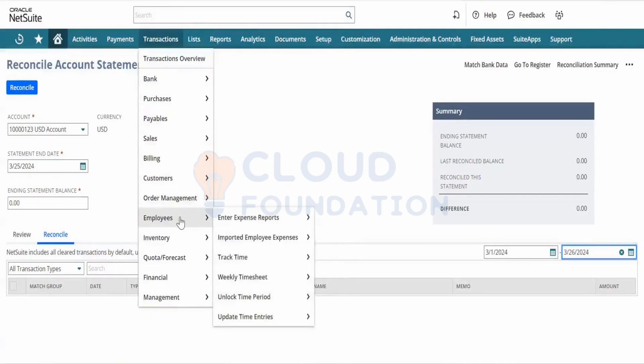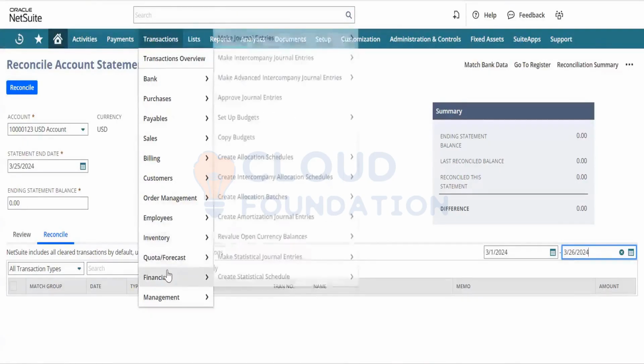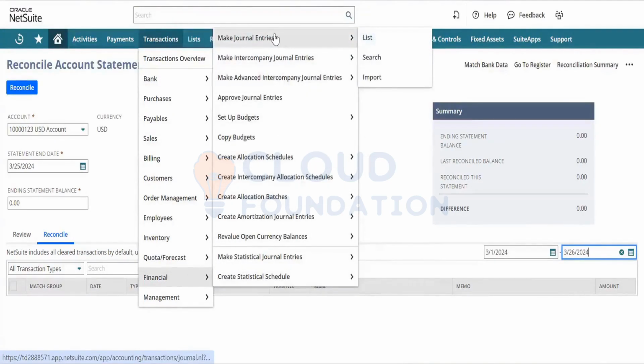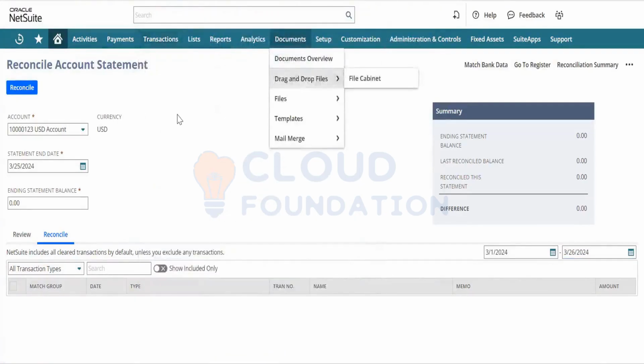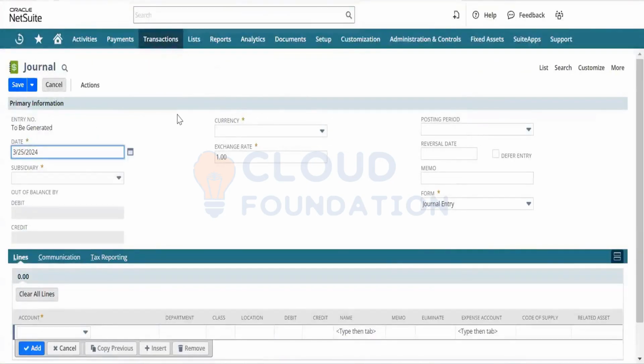So, employees, we have seen the entire expense report. Now we will go to financial and check the make general entry option here. General entries are the direct journal entries.